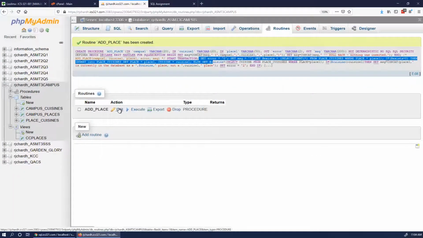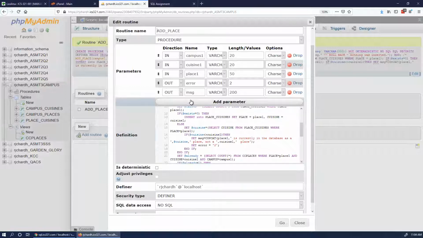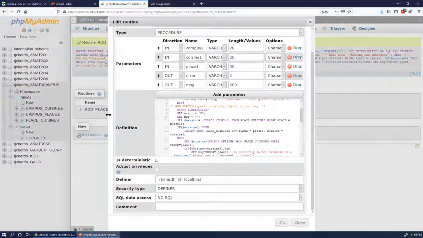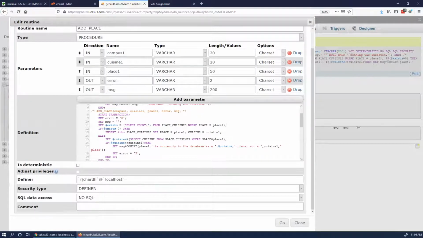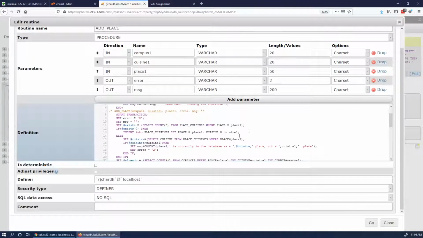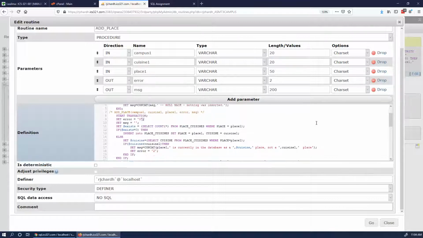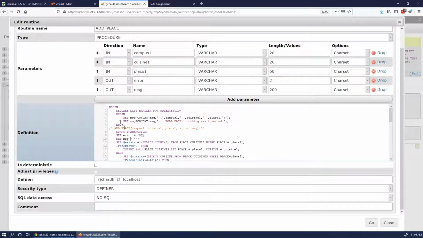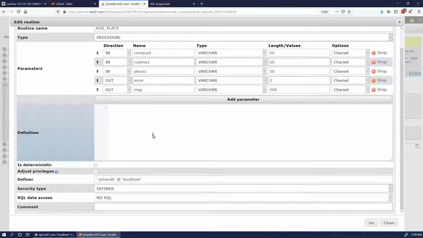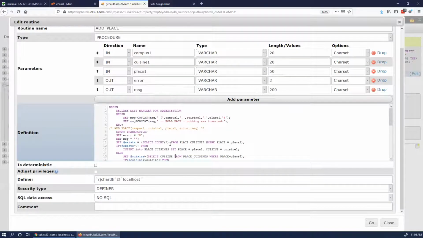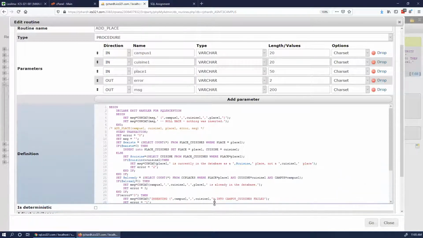Now let's edit this procedure. And this looks a little better, a little easier. The problem is when you mess with it like this, then the editing gets all messed up. See, this is off in different places. I'm going to copy this back out of my notes again. Copy, and I'm gonna select all, edit, and paste it in this way. Okay, so now we should be able to see it reasonably enough.